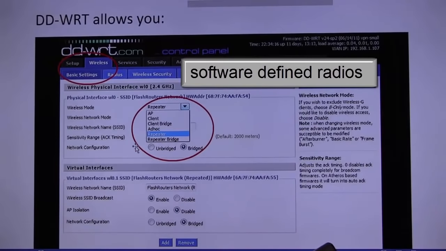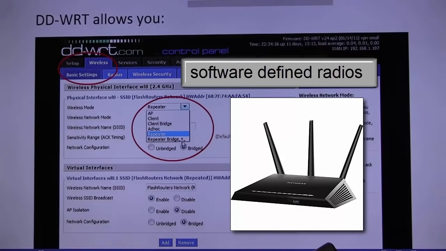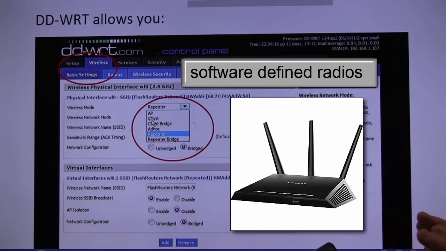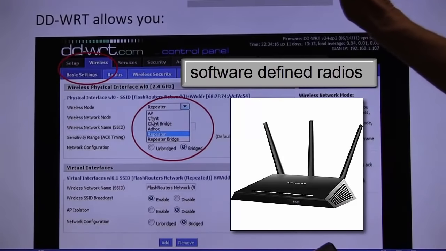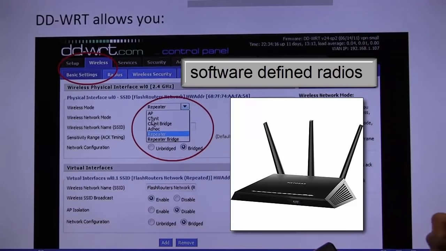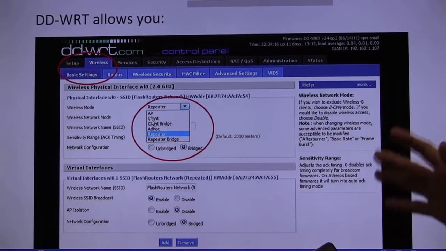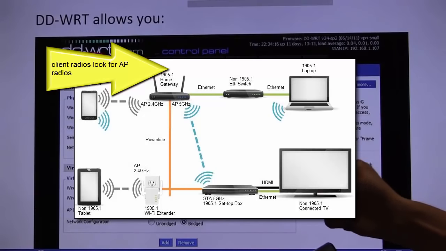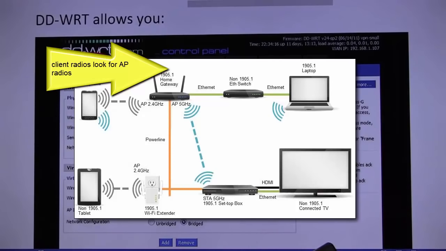Look at DDWRT. I can take a wireless access point and by a pull-down I can turn my wireless access point into a client. The same thing that this laptop is doing. This laptop has got client software that's managing its radio. What does the client software always do? It's looking for an SSID, looking for an access point. This radio software is client. It does only one thing - it's looking for an access point. When it connects to it, it uses the landline that's connected to the access point.